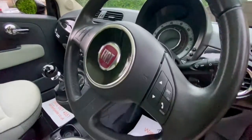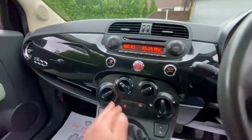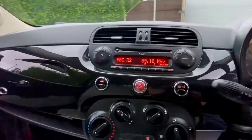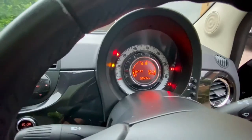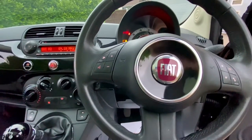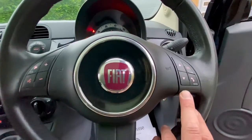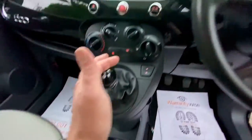Let's give you a quick introduction to some of the features of the car. Being a lounge model, it's got air conditioning as standard. Also got a panoramic glass roof with sun blind. The radio is Bluetooth. As you can see, it's done 56,000 miles from new, and that's backed up with quite a comprehensive service history. Having checked the service book and the service computer, the car is due a service in literally a couple of hundred miles, so it would be fully serviced before it left us. Multifunction steering wheel with voice control — you can control all your telephone and radio functions from there. Also down here we've got USB and auxiliary in, so it does everything you want it to do.